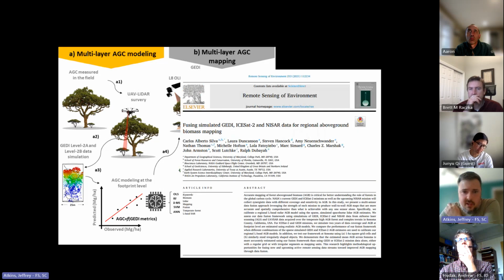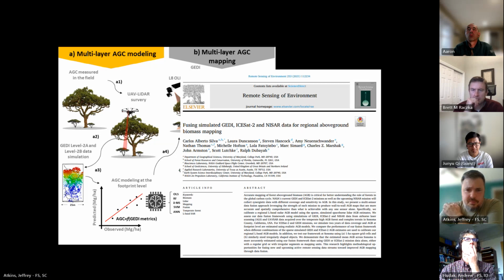And again, this was a paper that Carlos led a couple years ago, showing that the ability to fuse these data together works very, very well. And we can build on even JEDI and bring in ICESat-2 type data to expand, or rather increase, the structural resolution that we can resolve, which creates an opportunity.